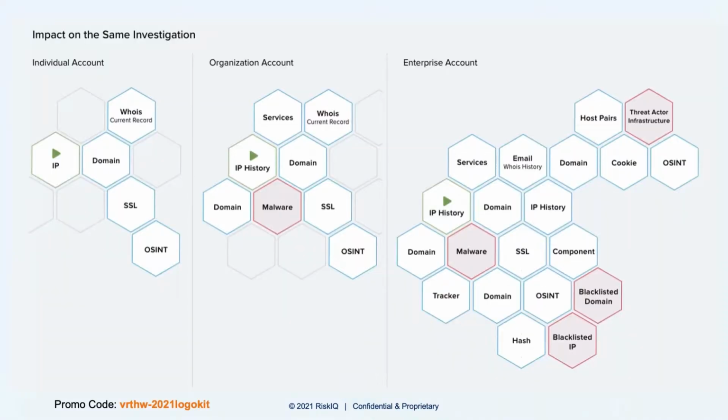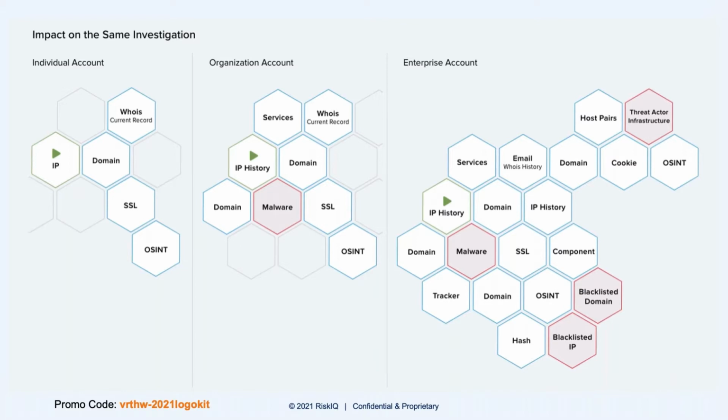When you look at the differences in accounts and the history that you can see, it's a big difference for investigation. For example, if I'm using the free email account and only 14 days of information, if I start off with an IP address, I can see the domain, the cert, open source intelligence, and maybe the WHOIS information. But if I'm using that corporate email, I'll have a bigger period of time so I can see greater relationships, and I'll be able to see those services. So that might link other information together for me.